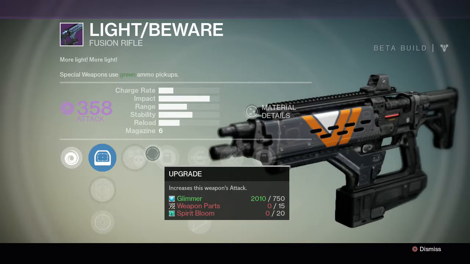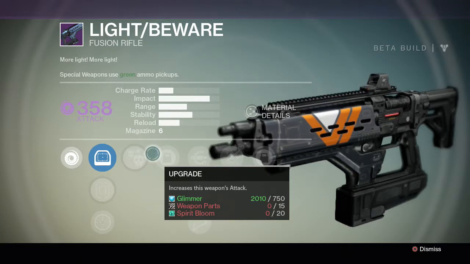So, to actually get the upgrades and the lock-in, you have to have three things. Glimmer, which is your currency. You have to have weapon parts. And on top of that, you have to have a special material. In this case, it's Spirit Bloom. Spirit Bloom can be found on Venus.